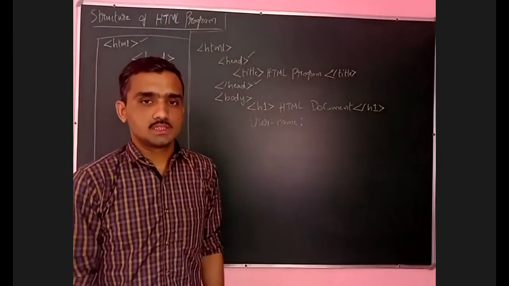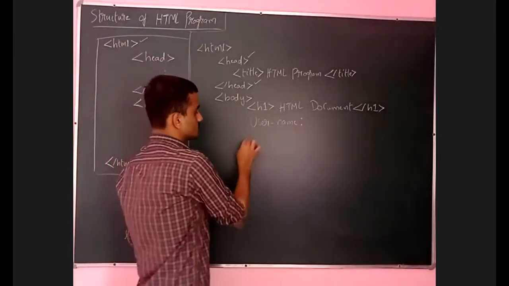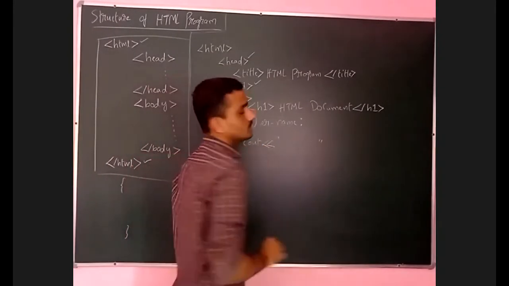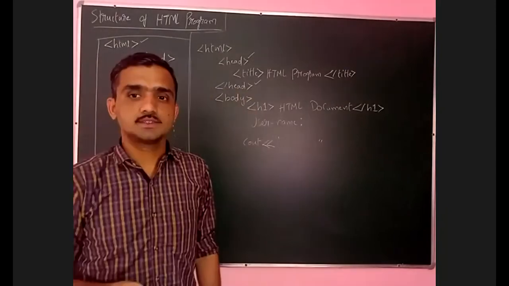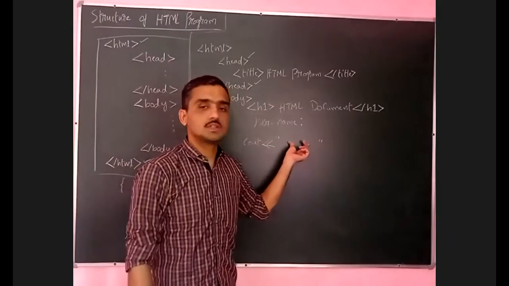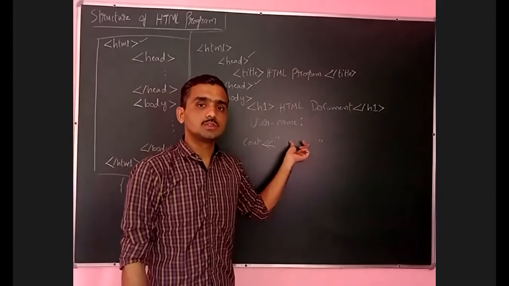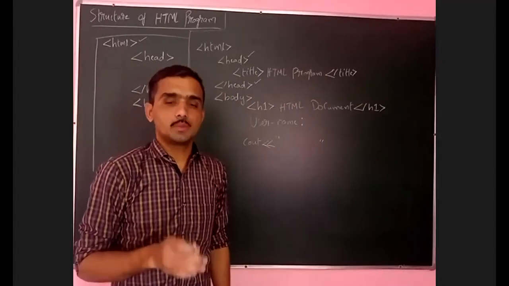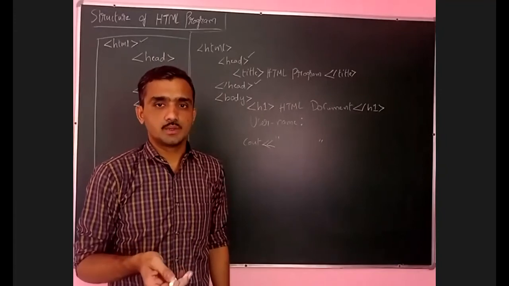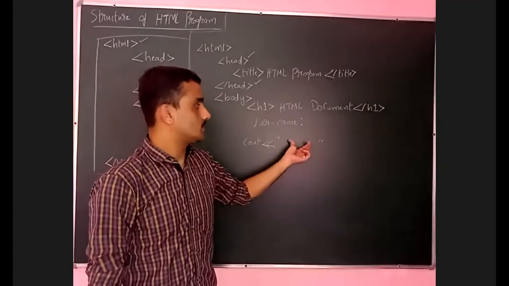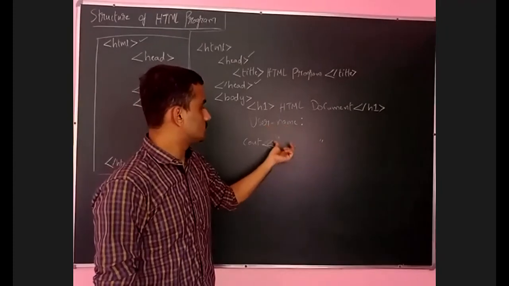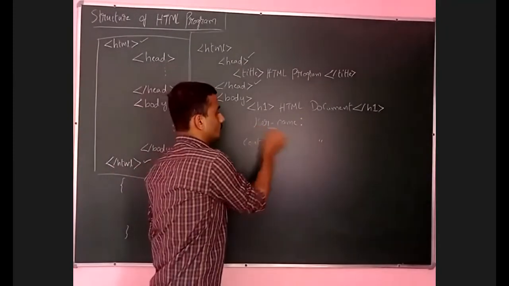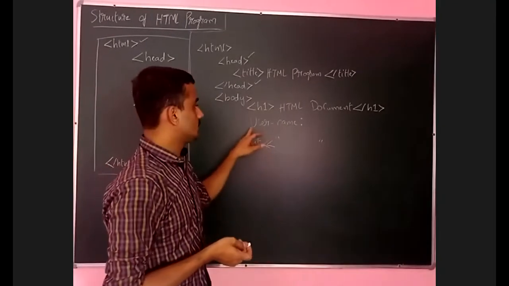See, how do we understand this? In C++, we use the cout statement, right? In the cout statement, whatever you write in double quotes is displayed as it is. What you write in double quotes is called a string. Some characters, like backslash sequences, are called non-printable characters and are not printed, but apart from that, all the characters are printed. Similar to cout, whatever you write here will be displayed on the browser. So you need not write any tag for this.